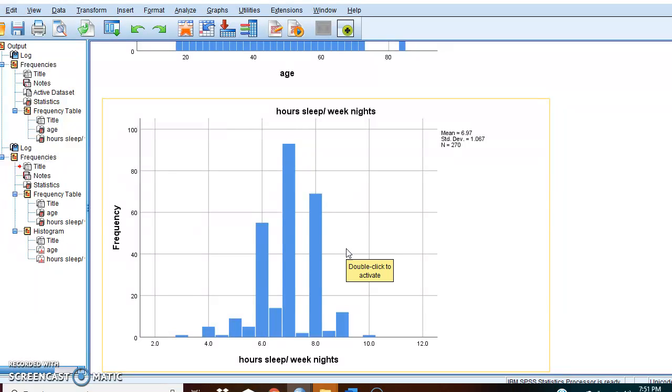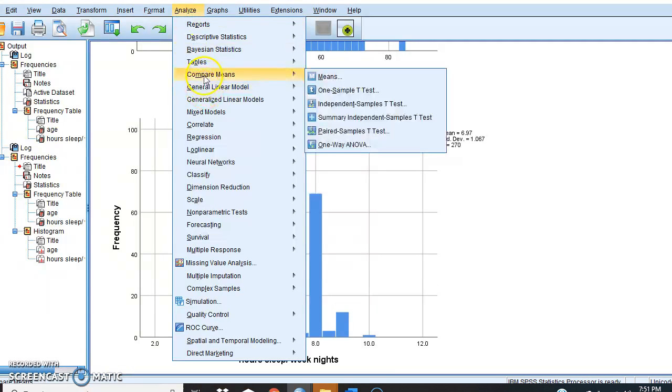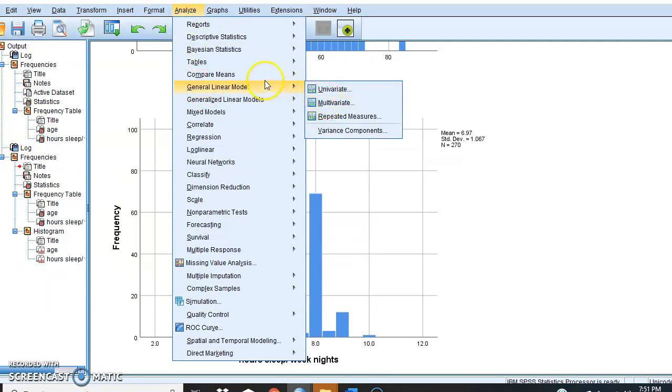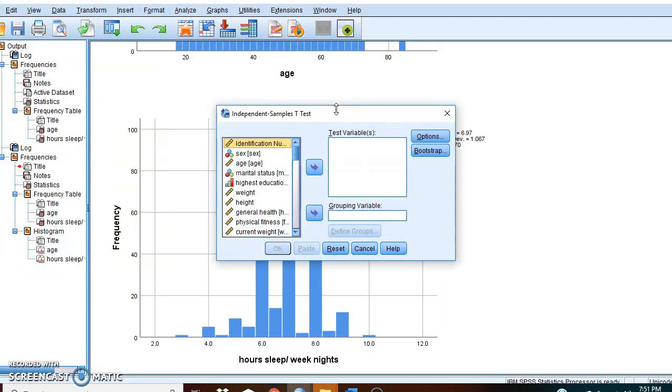In the next test, we will measure one group against another to see if there are any statistical differences between the two. Now, because each of the groups are independent of each other, we will use an independent samples t-test using the same data set. We will go to Analyze, Compare Means, Independent Samples t-test. Now here, the first thing we need to do is choose the variables we will measure. So let's move to satisfaction of sleep. Satisfied with sleep will be our test variable.